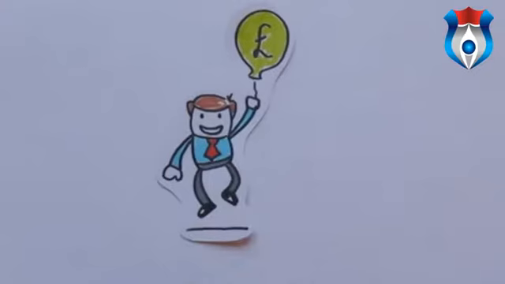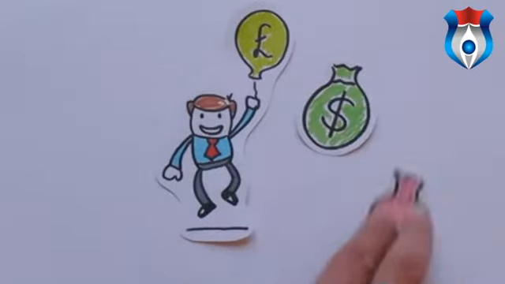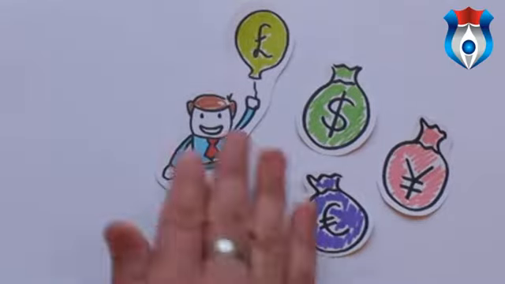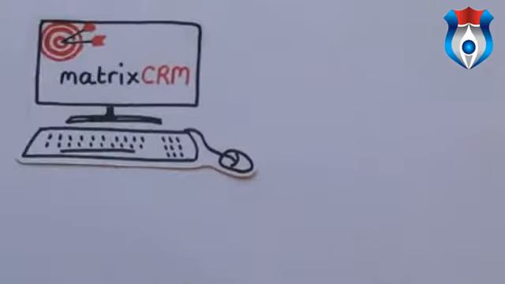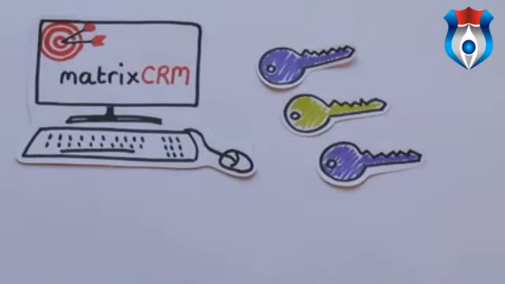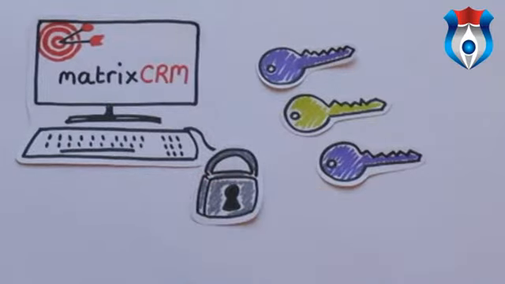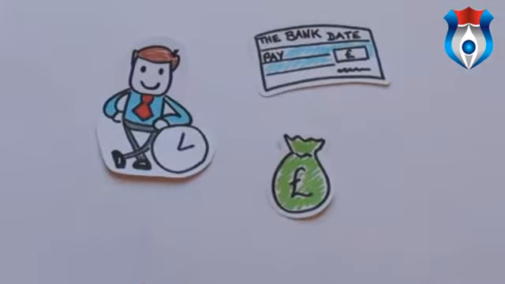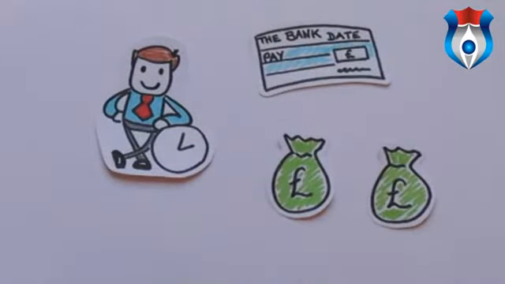Harry has always dreamt of expanding his business to make the most of other market opportunities. The fact that Matrix CRM can handle purchasing and selling in multiple currencies will really help make this a reality. As the business expands, he knows he can add more users to the system, safe in the knowledge that they will only see those areas of the business he wants them to. Saving time and money, making more sales, watching his business expand have all made Harry a lot happier.